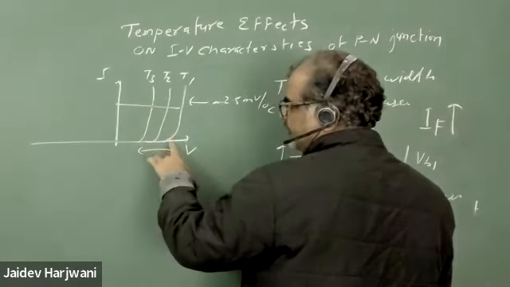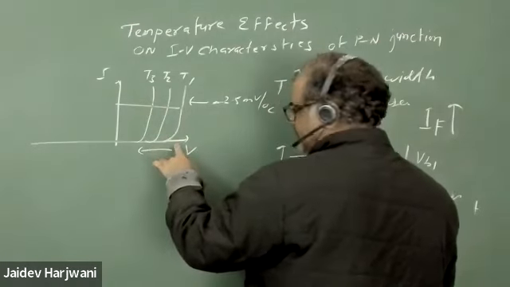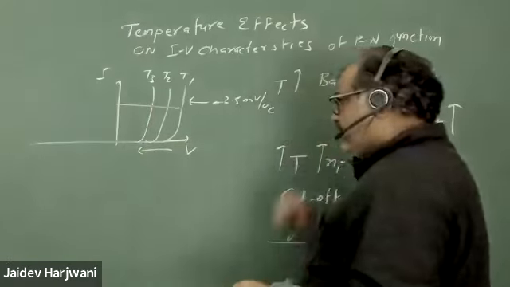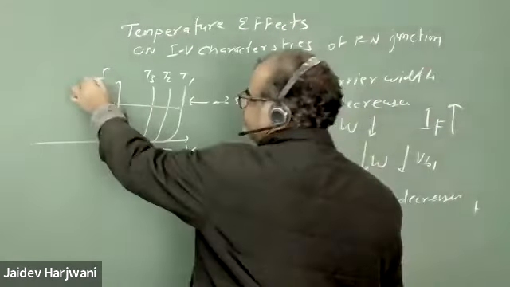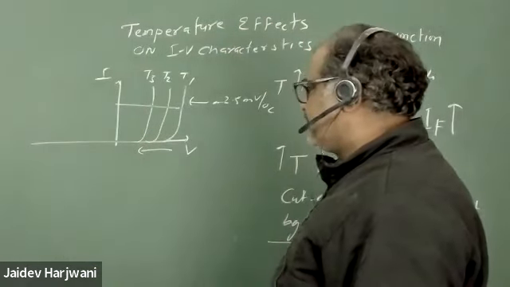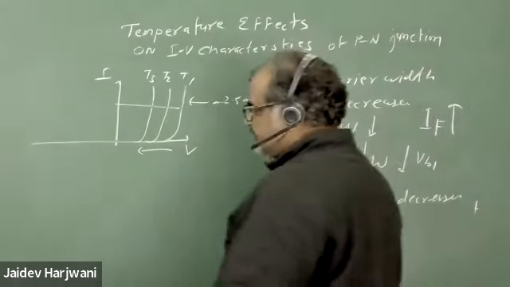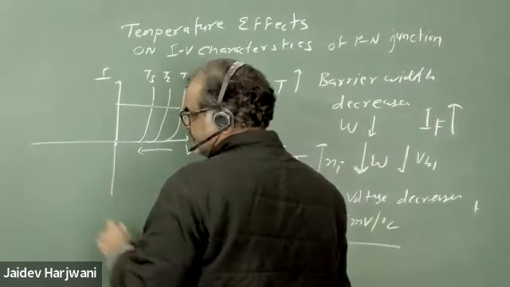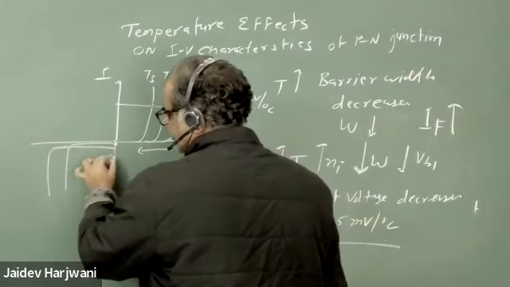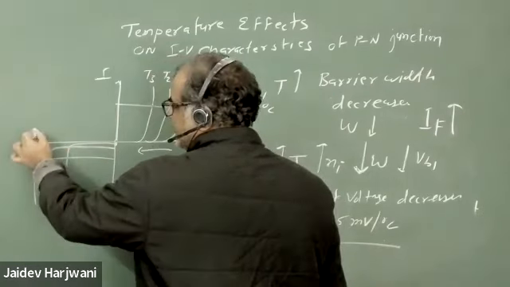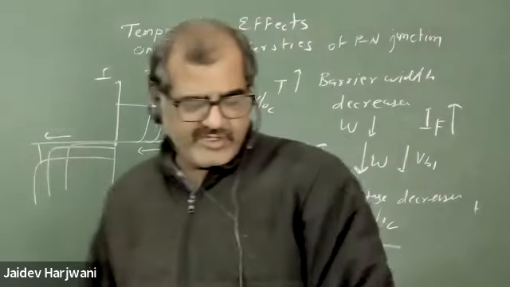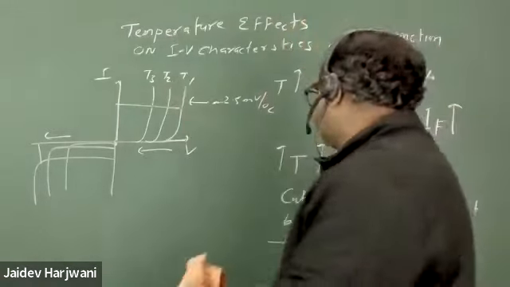At a lower temperature, you're getting this current at this voltage. For higher temperature, the same current you're getting at lower voltage. That means your forward current also increases with increasing temperature of your junction. Now the important point is breakdown voltage, which we call avalanche breakdown voltage. Breakdown voltage is also increasing, so we have to explain why breakdown voltage increases with increasing temperature.